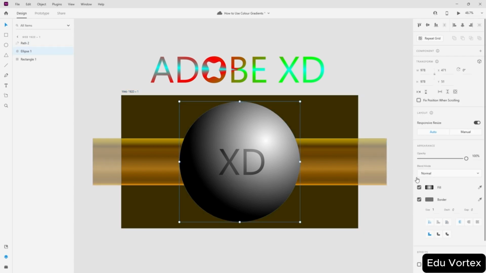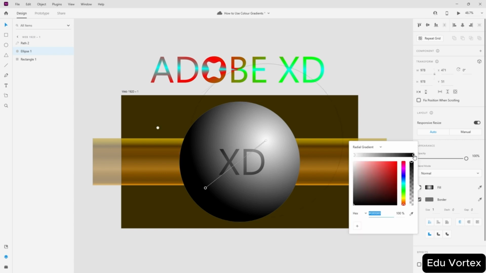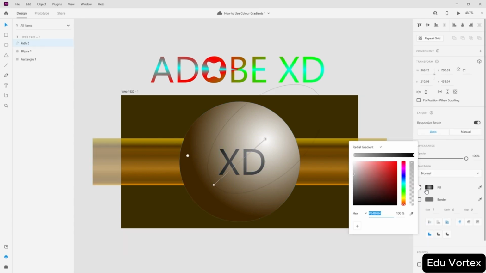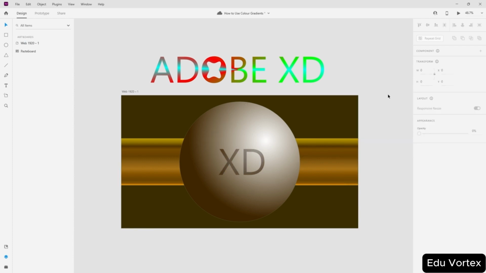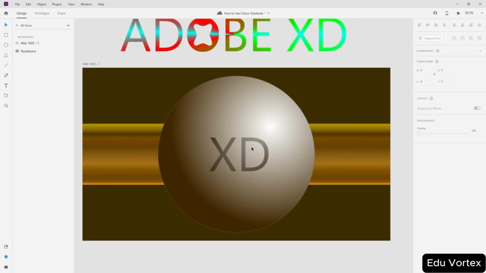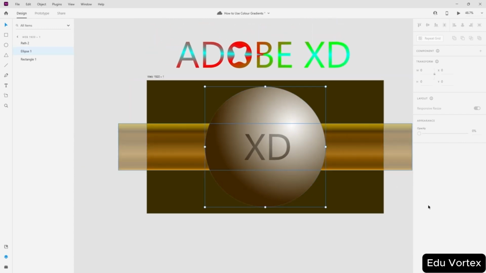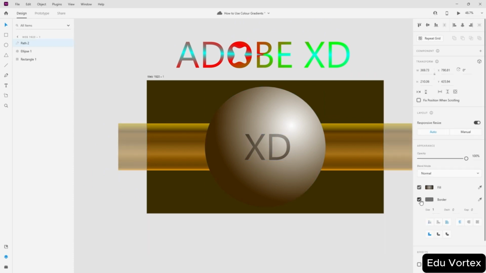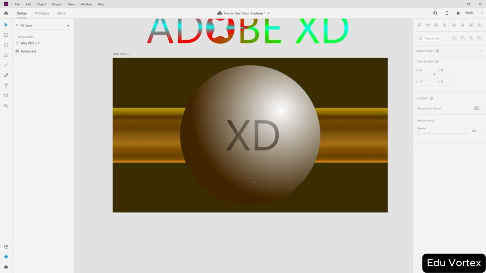There you go. I'll select this one and I'll select the color instead of black. Let me go for something a bit goldenish like this. There you go. And in this one as well, I'll also select this to be a bit more goldenish as well. A darkish goldenish. So as you can see, this is a good design as well. So you can create unique gradients like this. Let me remove the border for that. Let me also remove the border for this. I can also add the border if I want to, but I do not.